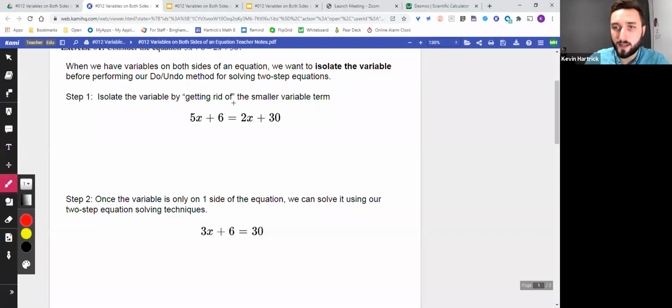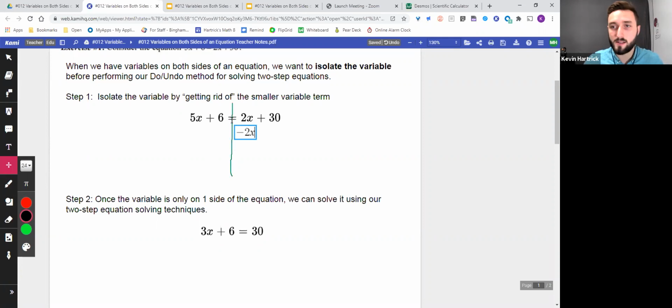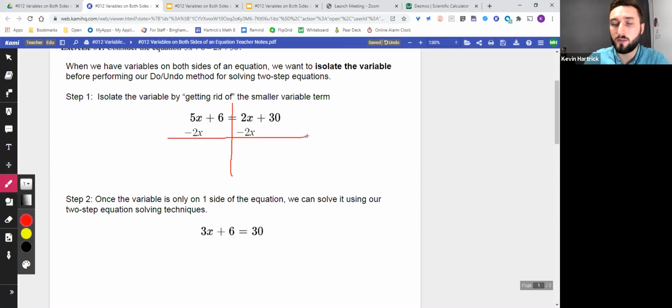Remember, in equations, I always have to do the same thing to both sides. So if I'm going to subtract 2x from this side, I also have to subtract it from this side. Notice I'm putting it under the other variable term because, like terms, I can only subtract or add something to a like term. So since these are both variable terms, I can subtract them. 2x take away 2x gives me nothing, just 0. So all I have left is my 30, which is kind of what I wanted.